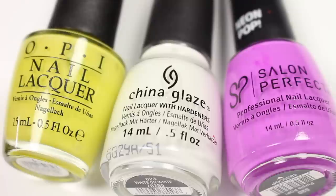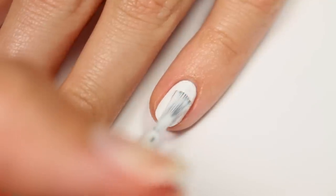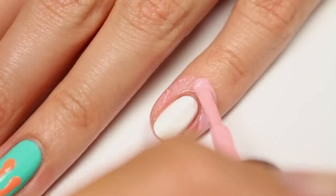And last but not least is some fan brush nail art. I'll be using neon yellow, white, and neon purple with the white as the base color. Next, apply liquid latex to help protect the skin.